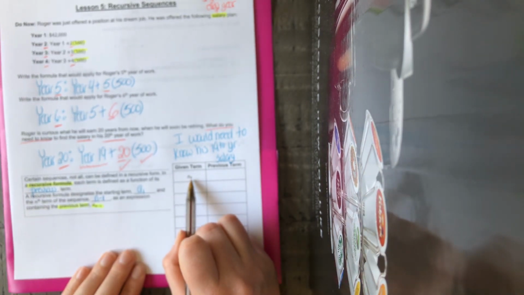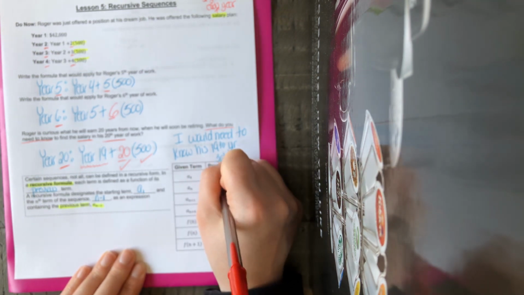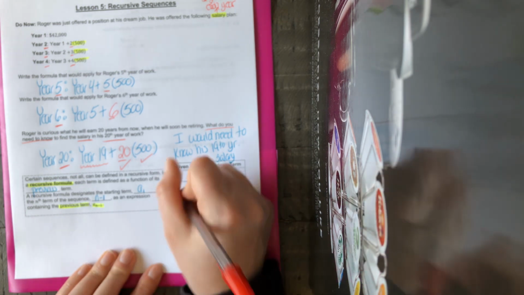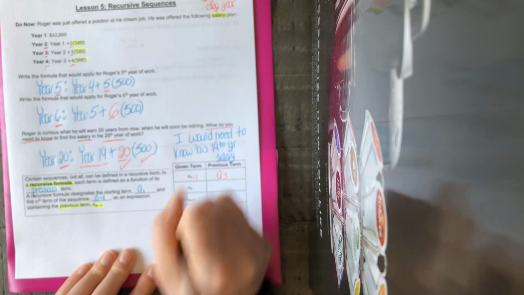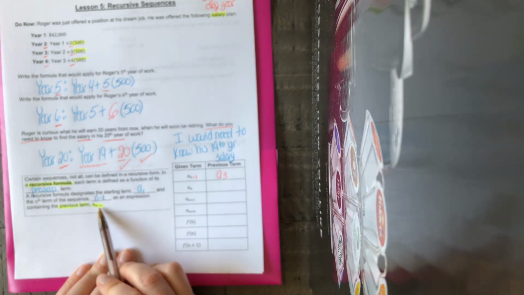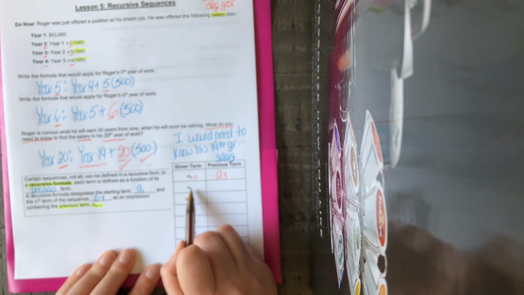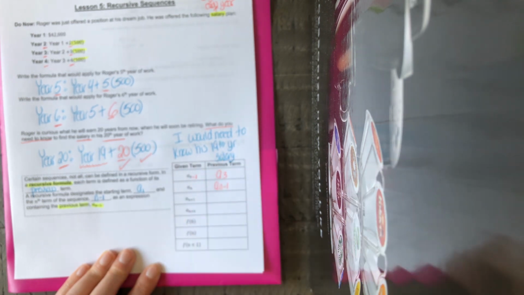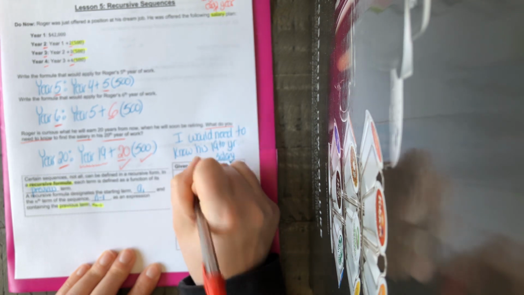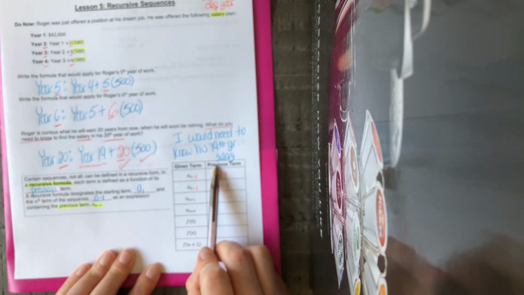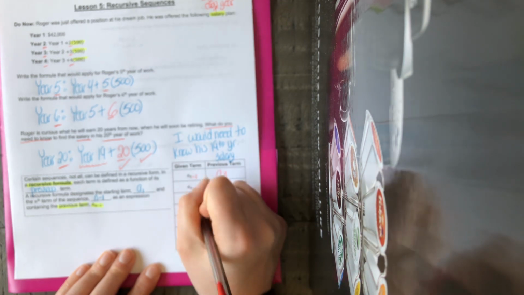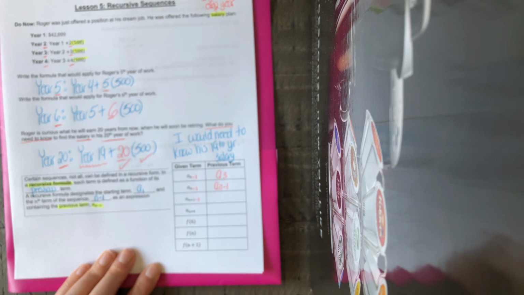All right? So just for practice, we're going to fill out this table together. So if I was given the 4th term, well, what comes right before that? 3. How am I getting that answer? Well, how do I get from 4 to 3? By subtracting 1, just like in this formula that they gave us a minute ago. So what comes before n? N minus 1. And again, how am I getting that? I'm just subtracting 1 to find the previous term, what comes before. So I'm going to do that on all of these. I'm going to subtract 1 to find my previous term.